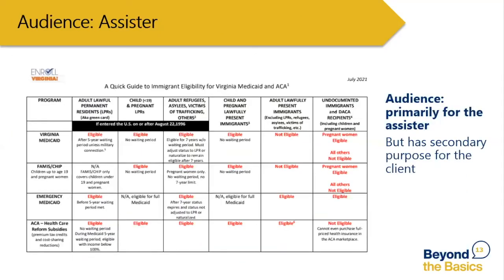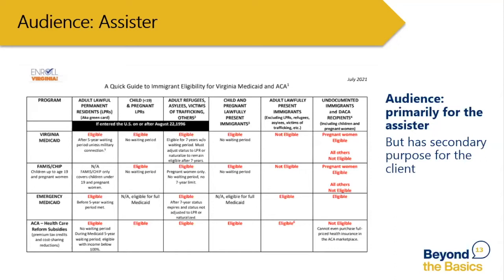So our first example is going to focus again on audience, and this is a resource for Enroll Virginia. This is such a helpful, wonderful resource, intended, I would say, primarily for the assister. What you can see here is essentially an eligibility chart. It is giving a summation of what immigration statuses are eligible for what programs. Obviously, this may not be useful to individuals outside of Virginia because our state-based programming is so different, right?